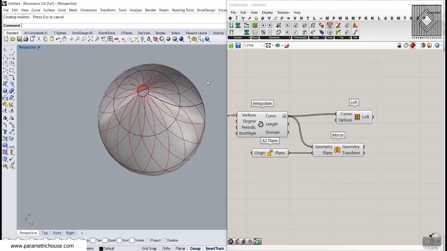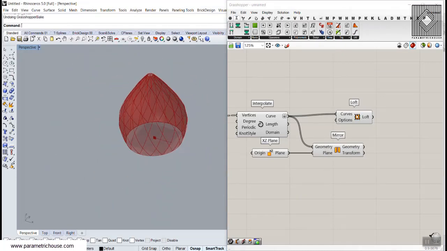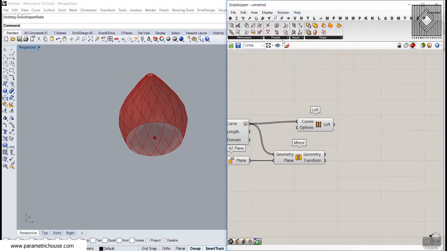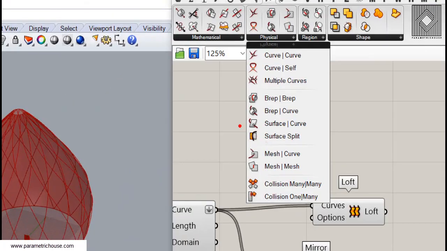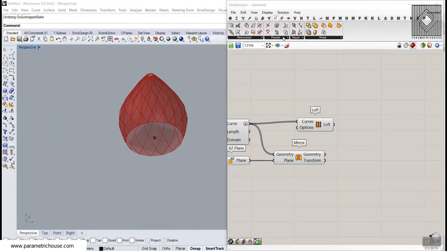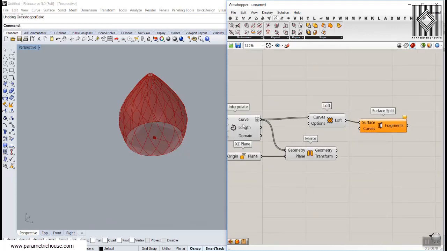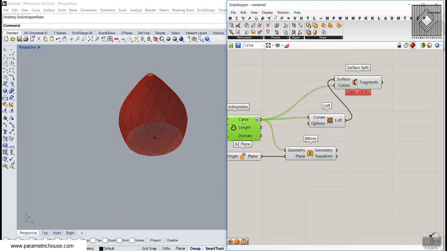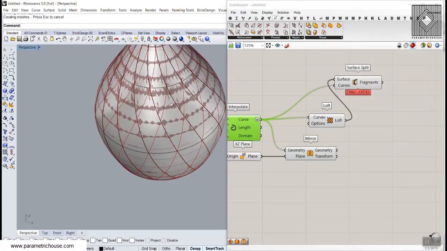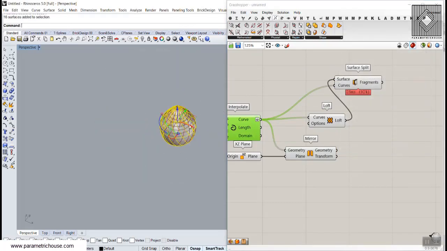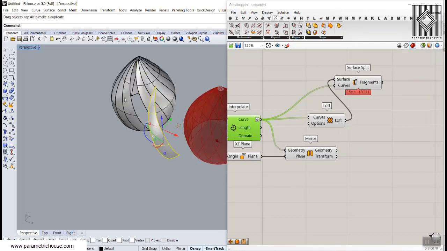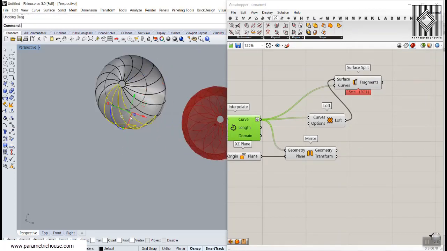and now we can simply use the intersection, physical, and the surface split to split the surface. So I'm going to split this surface with two sets of curves, this curve and these curves. Okay, let's connect these curves to that. And if I first connect the first set of curves, if I make the split, you can see that it's going to, let's just bring this here, it's going to just split this into surfaces like that.